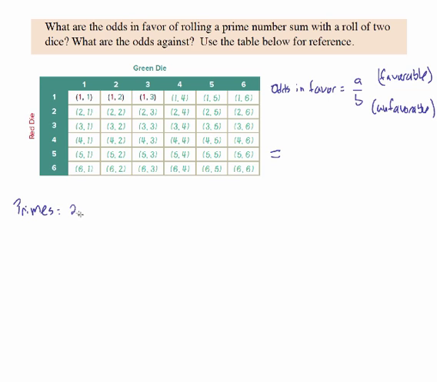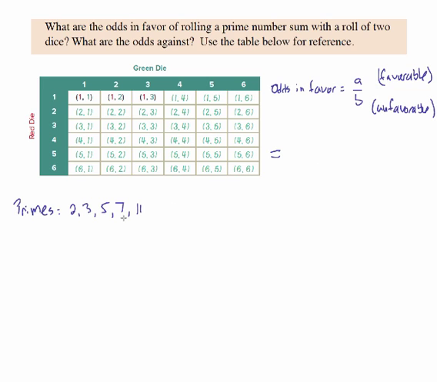Well, you can roll a 2, you can roll a 3. 4 is not a prime number. 5 is a potential roll that is. 6 is not a prime number. 7 is. 8, 9, 10 are all possible rolls but not prime numbers. 11 is prime and a possible roll, and the last possible roll is 12. So those are all the prime number possibilities.